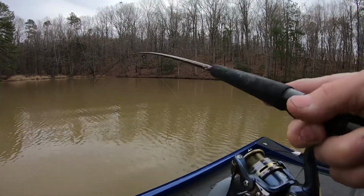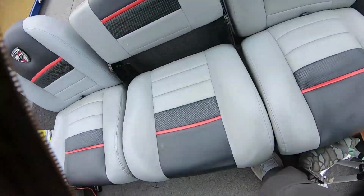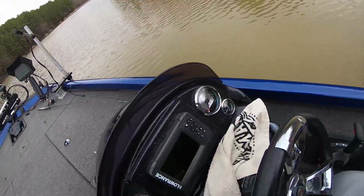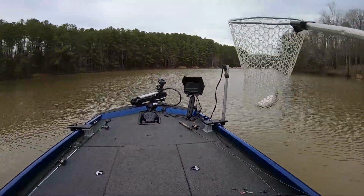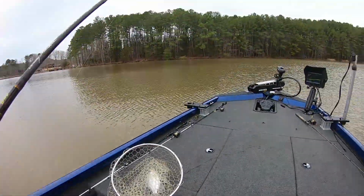It's about 4 or 5 coming through here, and I moved to another spot. And I'm just trying to catch some fish today. If I can find a big one, that's a plus. But they are scattered. I'm telling you, they are scattered. They are moving a lot.